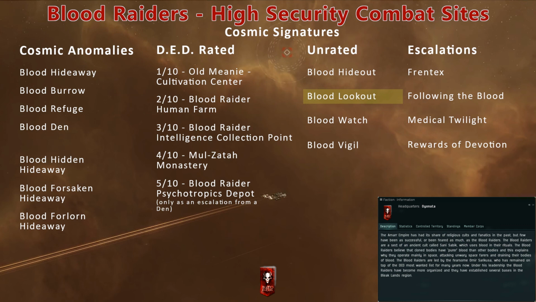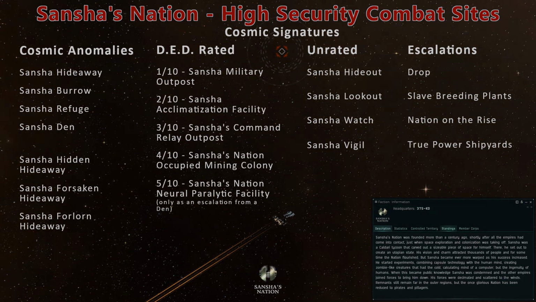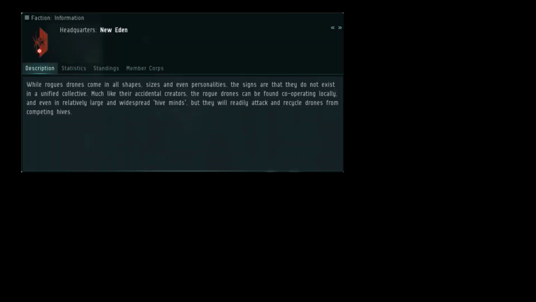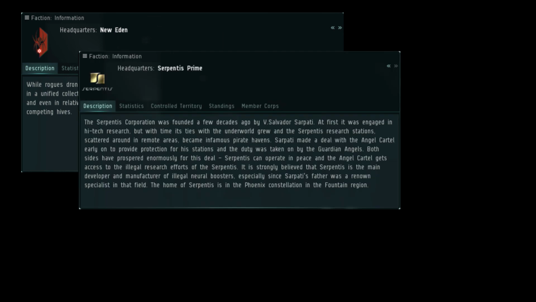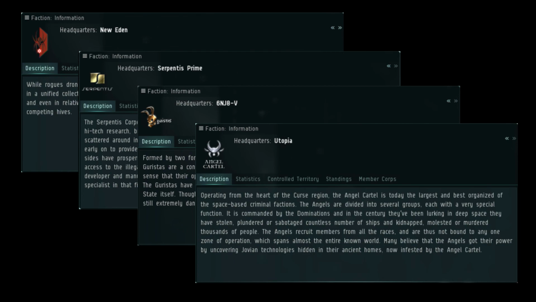In high-security Western Amarr space, you can also probe down other unrated sites like the Blood Hideout, Watch, or Vigil. Note that the Eastern Amarr regions have similar combat sites featuring Sanchez Nation NPCs. Other NPC pirates include Rogue Drones, the Serpentis, Guristas, and Angel Cartel.